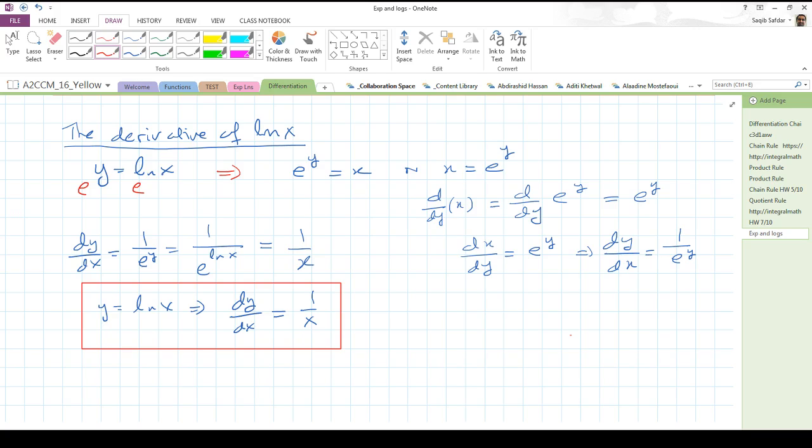So what we do is take the exponentials of both sides. So that's e to the y equals x. And that's why you get e to the y. I've just written it the other way around, x equals e to the y. And then I'm taking the derivatives of both sides with respect to y. And that we just know is e to the y, and then I've played around with it. Is that okay, Matthew? Okay with that?